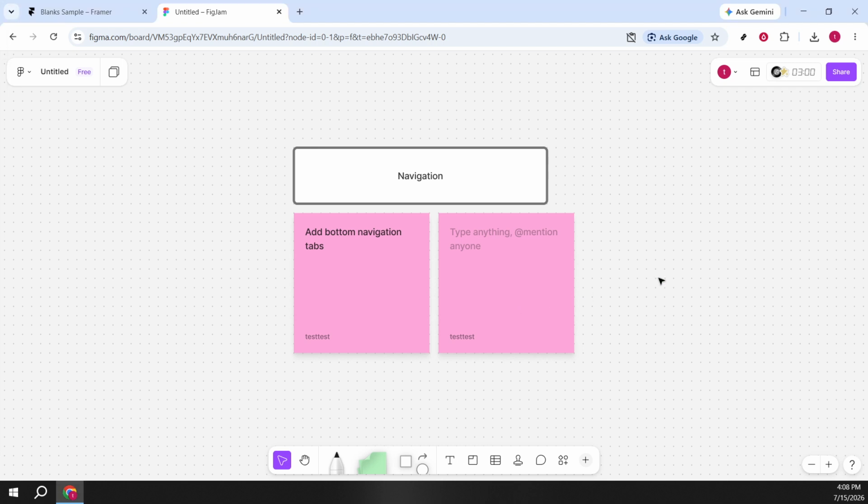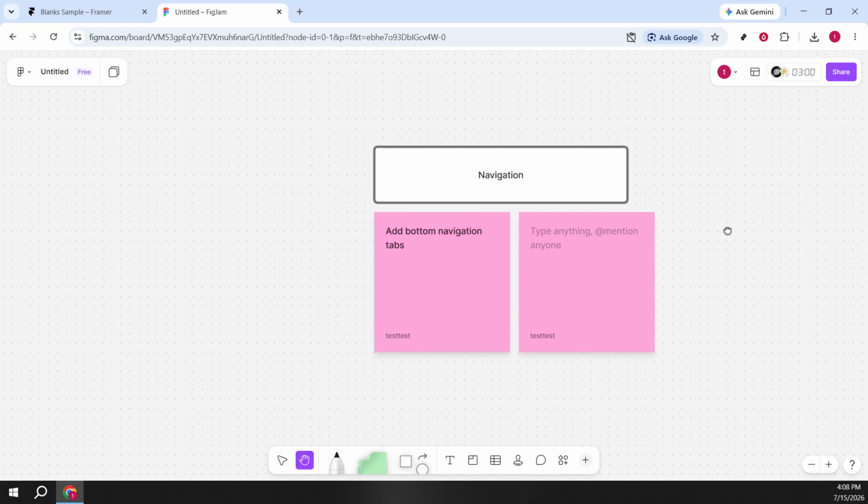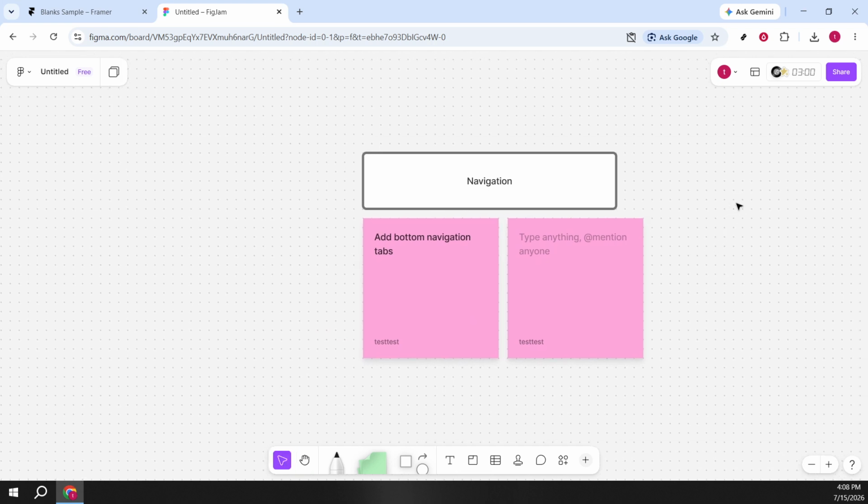Start by opening Figma and loading the file that contains the design you want to move. Make sure the right frame or components are selected. A quick prep tip here: tidy your layers, group related elements, and confirm your frame has the correct background color. This helps ensure the export looks exactly like your canvas. If you plan to place the design as a single visual in Framer, selecting the top level frame is perfect.